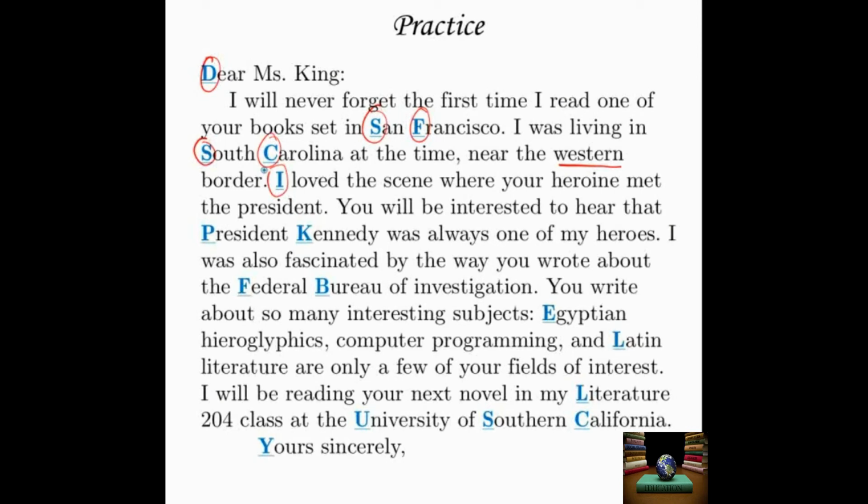Love the scene where your heroine met the president. We don't capitalize president here because we're using it in place of the name just to refer to the office. However, next sentence, you will be interested to hear that President Kennedy was always one of my heroes. Now we're talking about a specific individual and we're putting the title in front of his name. So we capitalize both the P in president and the K in Kennedy. I was also fascinated by the way you wrote about the Federal Bureau of Investigation. So we capitalize all three of those words because it's the name of an official government agency.